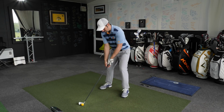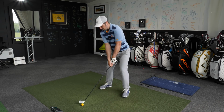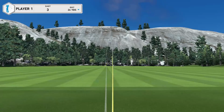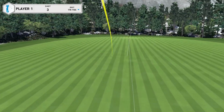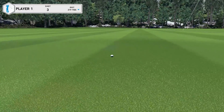Putting that ball back in my stance just a wee bit, leaning that shaft forward and just trying to keep it nice and low. And I can really just get it fizzing down there. And that type of flight on a links course, yes please.